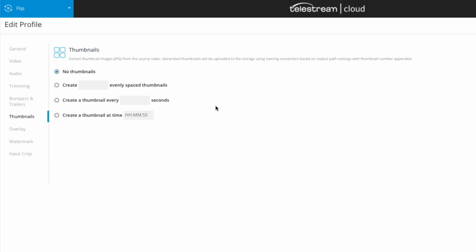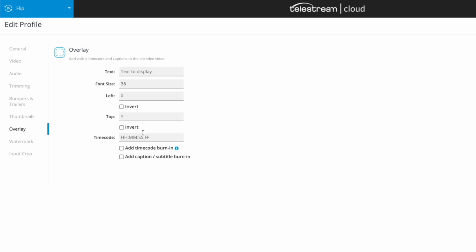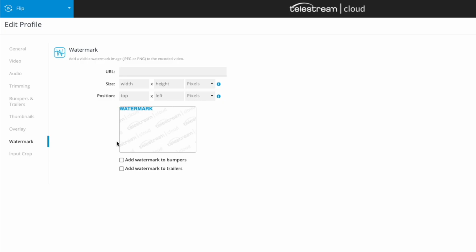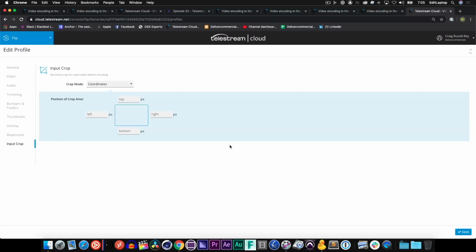Thumbnails, you can actually create thumbnails if you need to. Overlays, if you want to do your burn-in time codes, your captions, if you just want to put some wording on there, property of, or they give you a huge one, we can put a PNG or a tagger on there with an alpha channel to then burn in and say, this is going to be watermarked on there. It's not fingerprinting watermarking, it's actually burning stuff over the video. And you've got your cropping. So if you've got blanking and you want to trim that off, you can do that there.